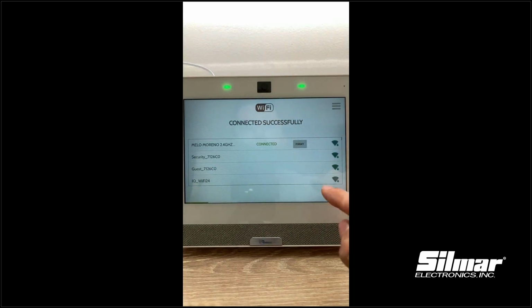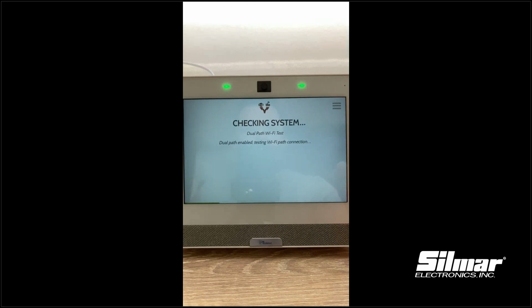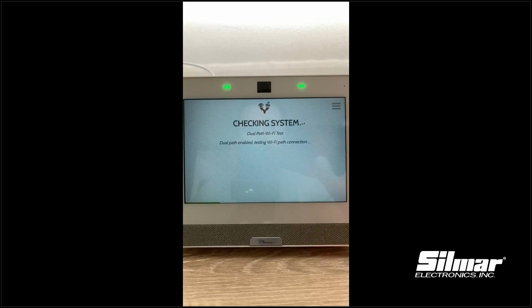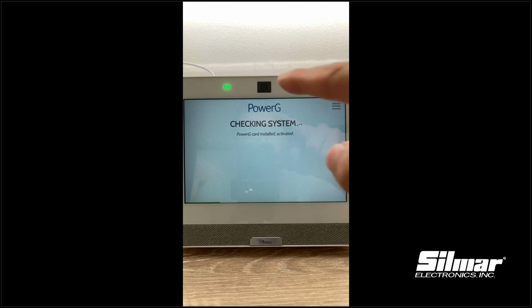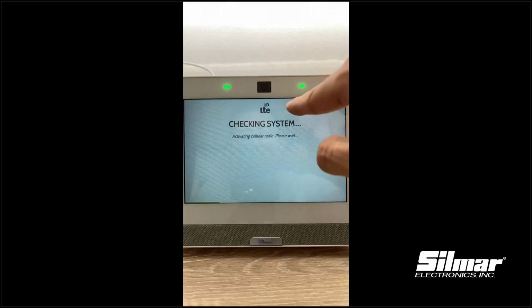The second step, after that, the system will do a complete system check: Wi-Fi route, energy system, and everything about the principal important functions of the panel. Yes, the Power G card, the Z-Wave card, the cellular communicator.